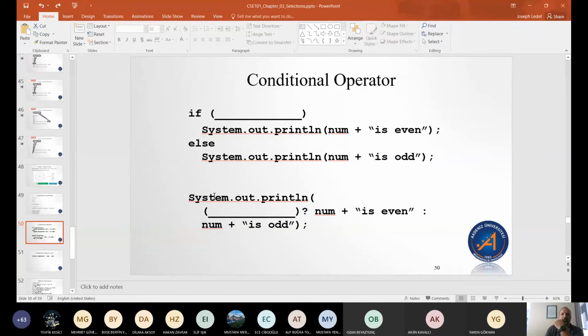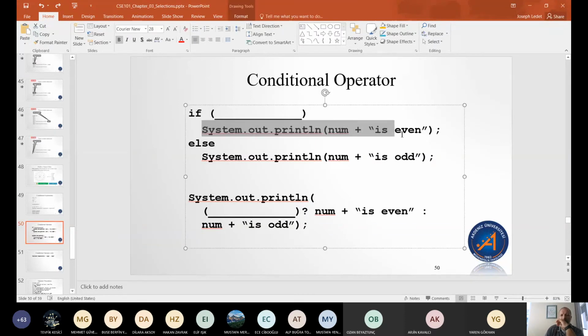All right. So an example of how to convert this, right? If however we test for if a number is even, we print num is even. Otherwise, we print num is odd. Well, wouldn't that be nice if we could just have one single print line command and then just test, is it even? And if it is, we display our value is even. Otherwise, our value is odd. Right? So we can put that inside of a print line as the result of a print line.